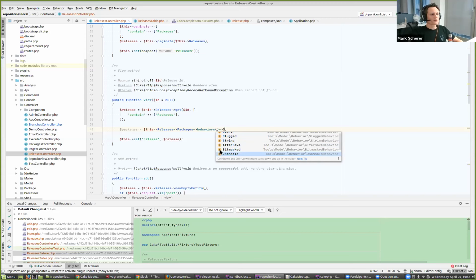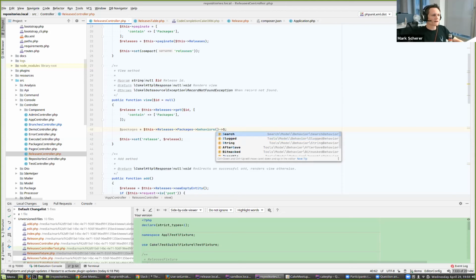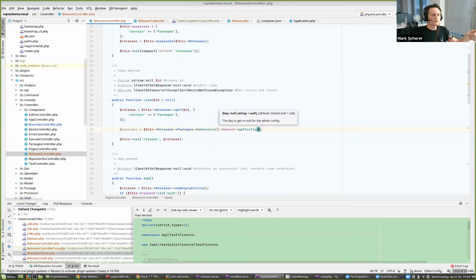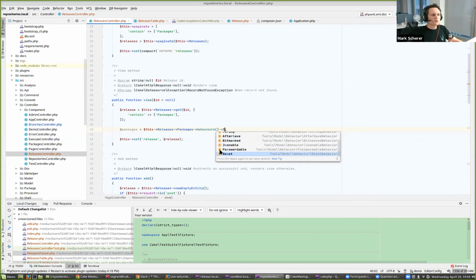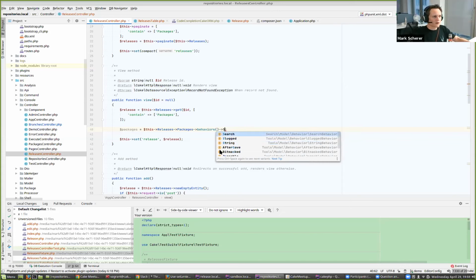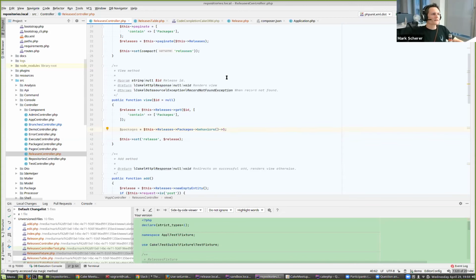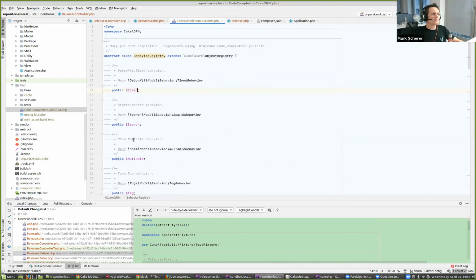Now this little tool gives us all the possibly available behaviors to access and then get config and so on. They don't have to be available, but if you loaded the behavior first, it would actually work. And this also helps to speed things up, as you just have to quickly select from the list what kind of behavior you want to go into. But as you can see, this list is very short and very limited. Also, this is the only use case I found, at least, where you can leverage this old school format.